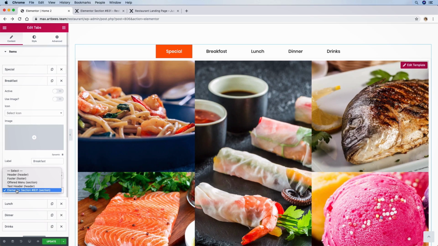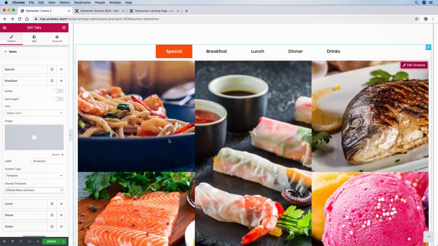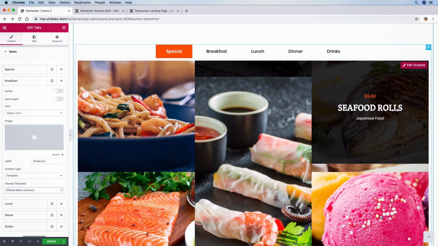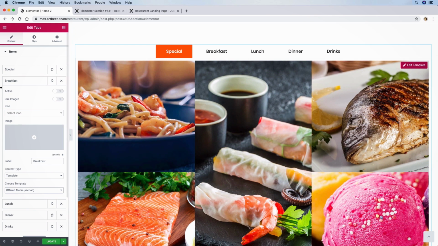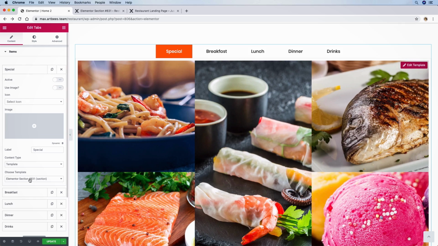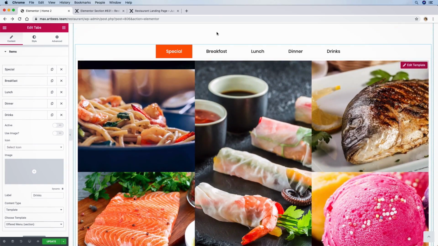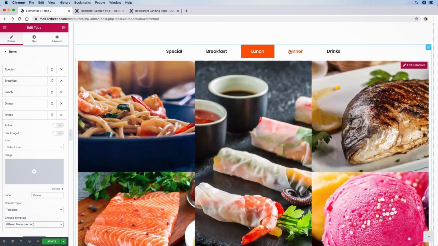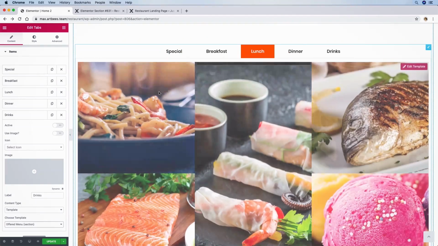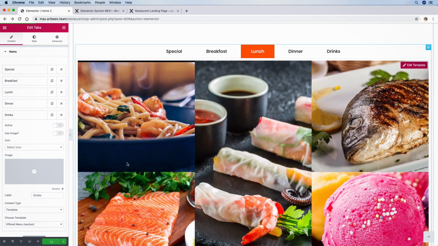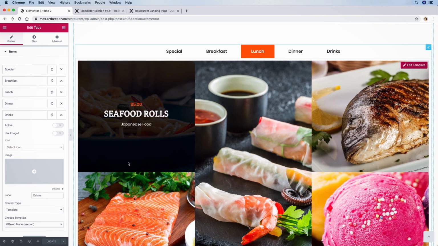So let's just go ahead and choose offered menu, template that was already there from the beginning. I'm gonna choose it for all of them. Okay, so now you have a working tab section which is acting like our menu. Let's just update and save our work so far.